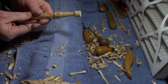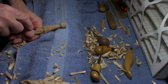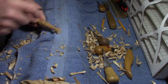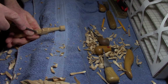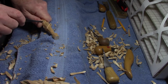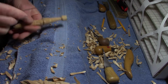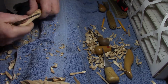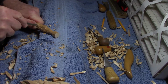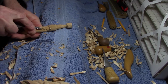Yeah, we're just following the cuts that we made before. I'm going to take this a little deeper right there, like that. Go back to this underneath that line we did for the eye. Basically another stop cut. Okay, I'm going to do a little stop cut under the nose. I'm going to come up there and just take a little bit off like that.